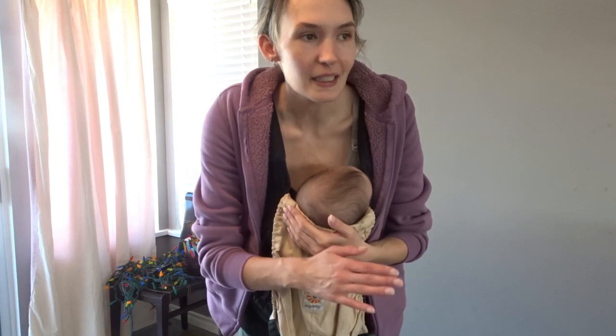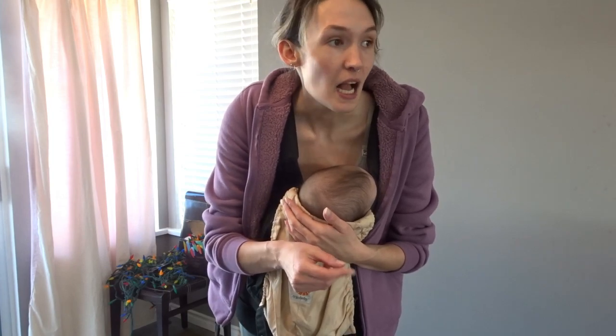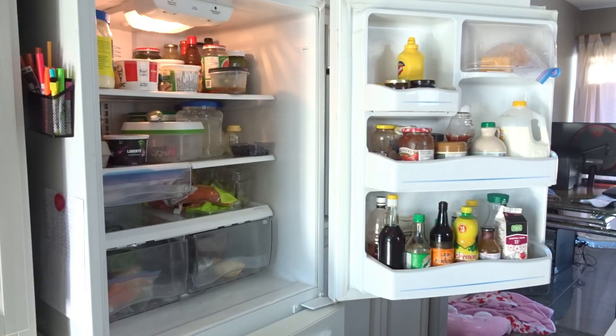So now that I've gotten the kitchen basically clean, I didn't do a super deep clean yet, I want to clean out my fridge first, and then I will start with the backsplash and stuff like that in case I spill anything off the counters. Just my thought process here.